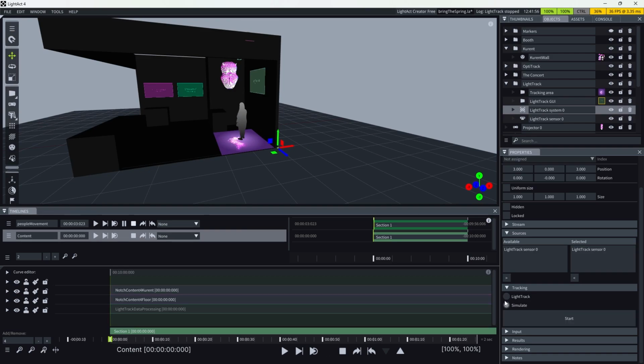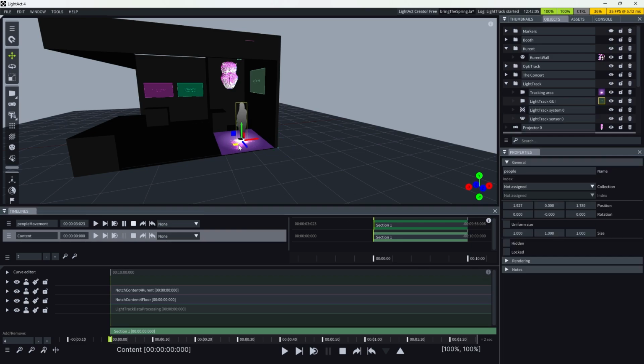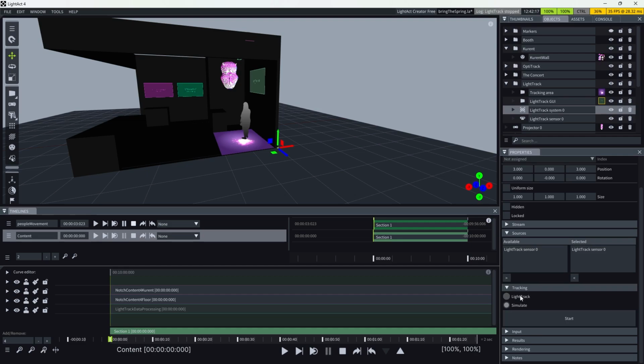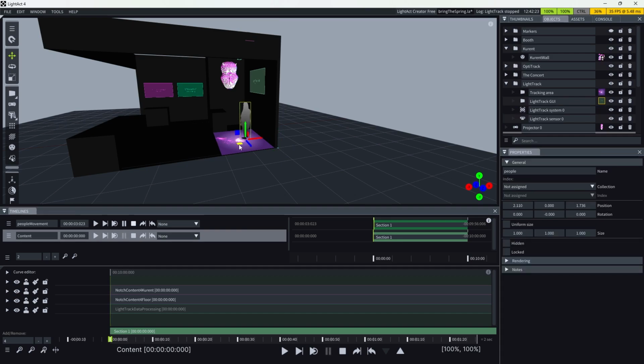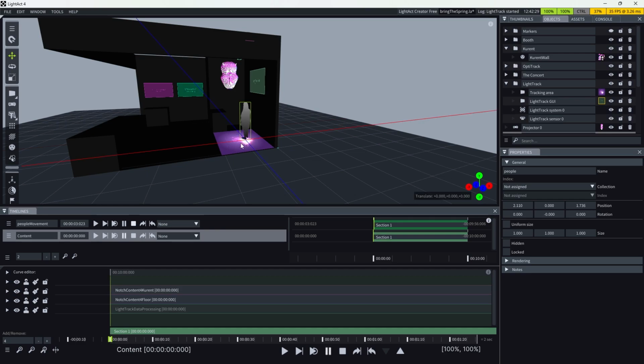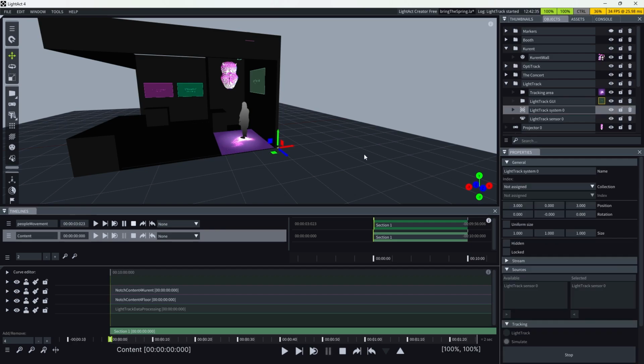So the idea is that you develop everything using simulate mode. We will basically judge your content in simulate mode, playing with the person just like you will during the development. And once we get on the site at the booth, we'll just stop the simulate mode and enable the LightTrack mode. And instead of the virtual person here, the content is going to interact with the actual people on our booth. So I think that's more or less it in terms of the tracking. The only thing that you really need to know.